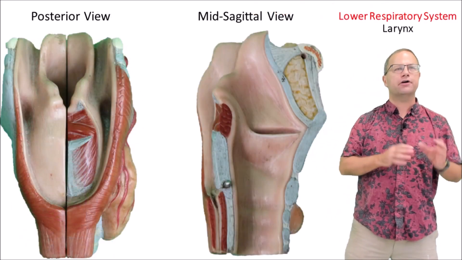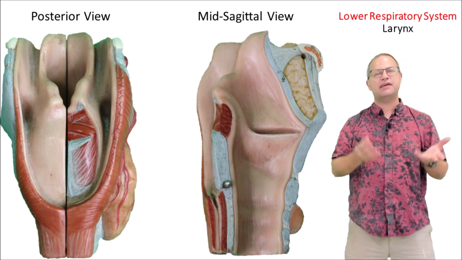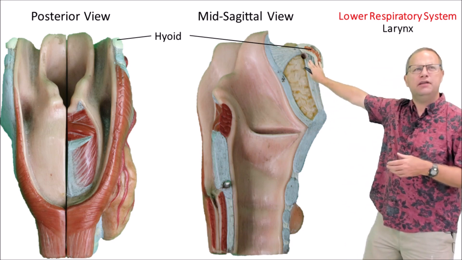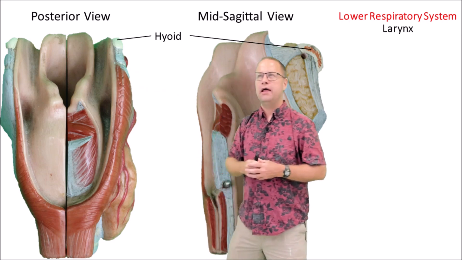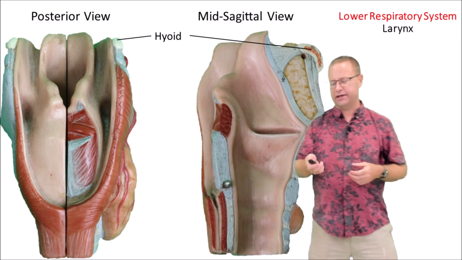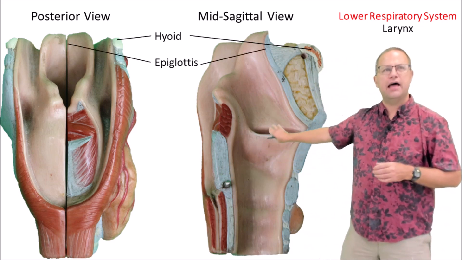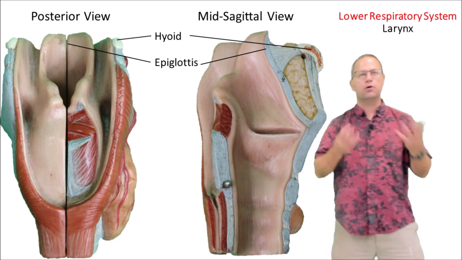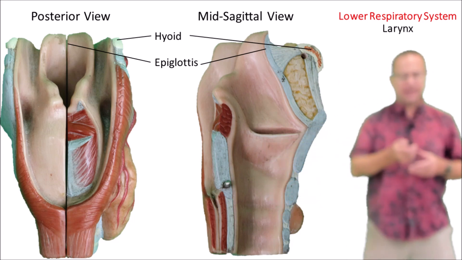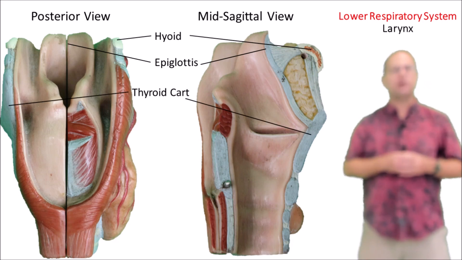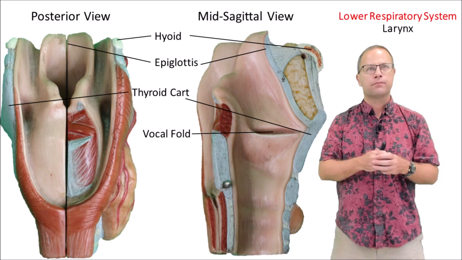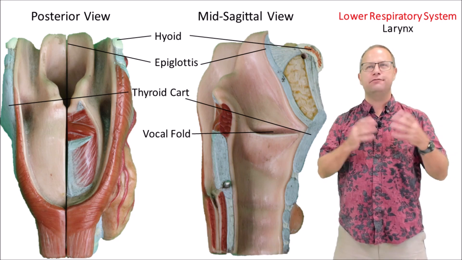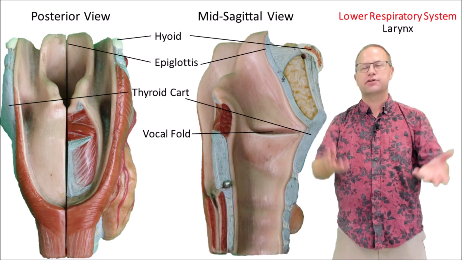Now let's take a look at a posterior and midsagittal view of the larynx. Up top we have our hyoid bone — on one side we can see the actual body of the hyoid, and on the posterior view we see the greater horns of the hyoid, which supports the larynx. Inferior to that, we have our epiglottis — a cartilaginous flap normally held open, only shutting over the glottis during swallowing of food or drink. Normally it allows air to pass across the glottis into the trachea and down to the lungs. Below the thyroid cartilage, which makes up our Adam's apple, we have our vocal folds — our true vocal cords — responsible for generating sound during speech. The vocal folds are comprised of connective tissues, and as air moves across them they vibrate and make sound. We can voluntarily control pitch by stretching the cords for higher pitch or letting them relax for lower pitch.